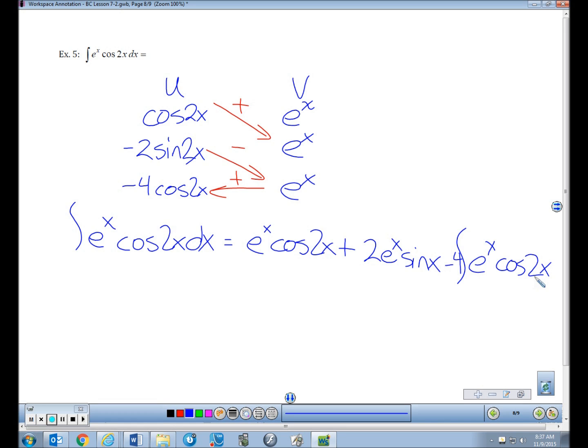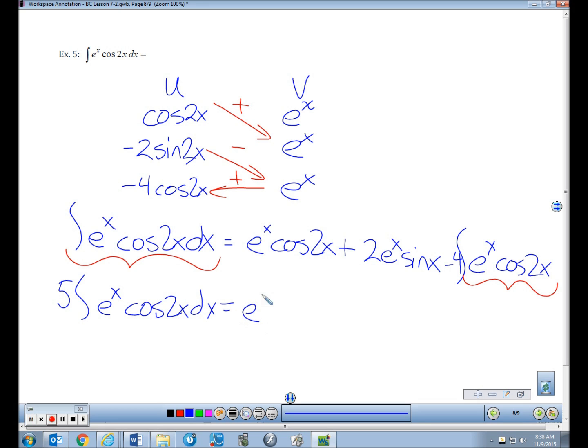All right. So it doesn't look like anything has improved, except if you treat this integral as its own variable, then it matches this entire integral over here, except on the right side we have 4 of them being subtracted. So if I bring the 4 on the right side over to the left side of the equation, we end up with 5 of these integrals. And we'll go ahead and put our plus c now anyway. And then the last step would just be to divide everything by 5.